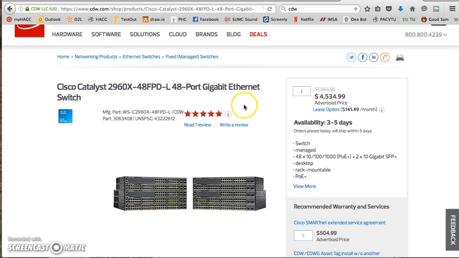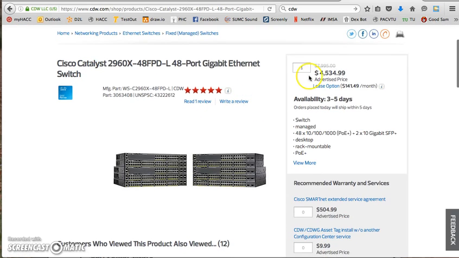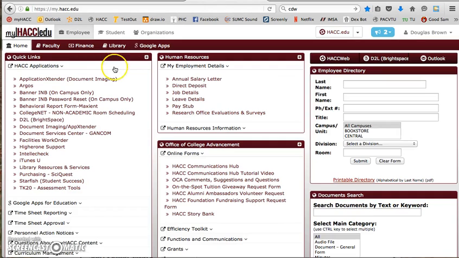So now that I have my switch picked out and I have a price for it, didn't say this stuff was cheap, I can start putting this into a spreadsheet, or what I would call a cost sheet, showing all the gear that we need for our plan. In the other podcast I showed you how to do this with the Excel spreadsheet, but this one I'm going to show you how to use Google Docs to do it. So I've logged into my Hacknow. Now my Hacknow might just look a little different than yours, but it's still the basic idea.